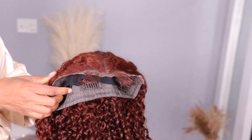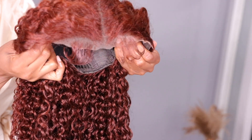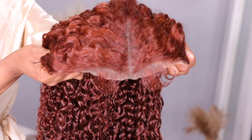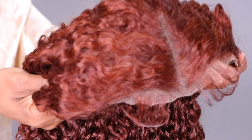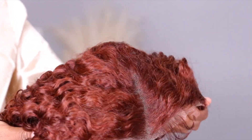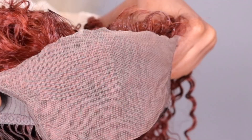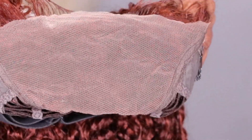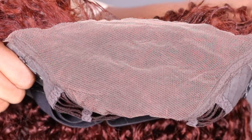Let's get into the details of this wig. The hair color from Nadula Hair is the reddish brown hair color. The parting space is seven by five. The lace is white because you cannot see the knots — the knots are called 'bye bye.' The knots on this wig are so invisible, it looks natural. You cannot see them like you can on other wigs.